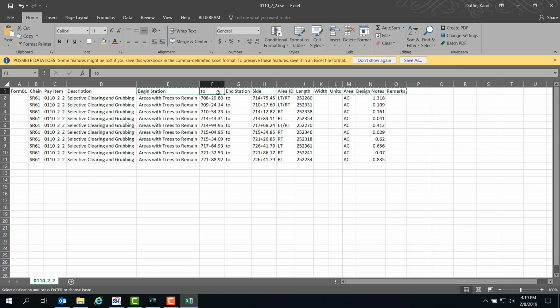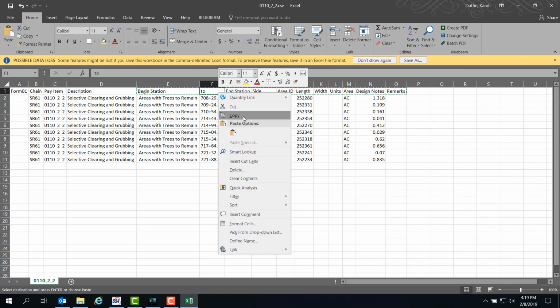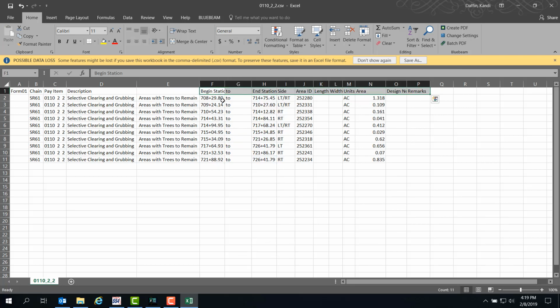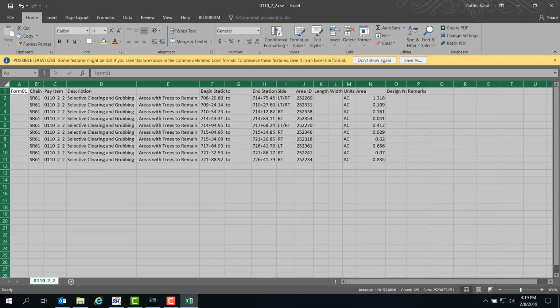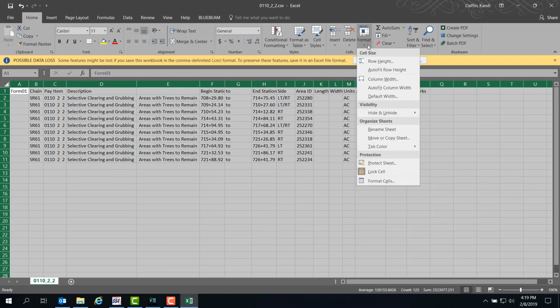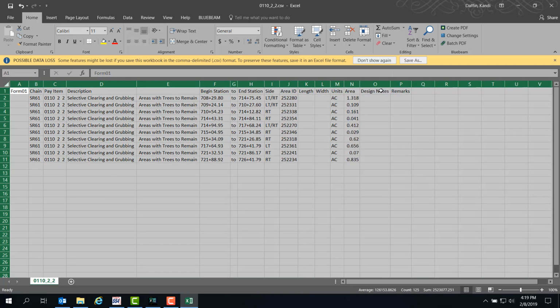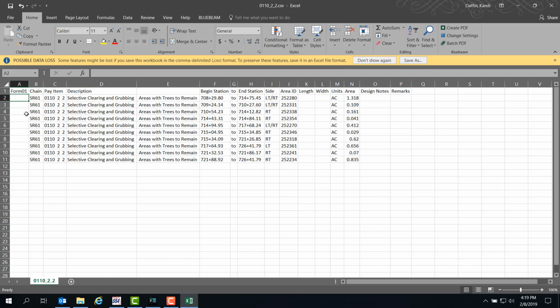Then click in the cell that the first heading should be in. Right-click and select Paste. Adjust the column widths again, and all the columns are with the correct headings. Click Save and close Excel.